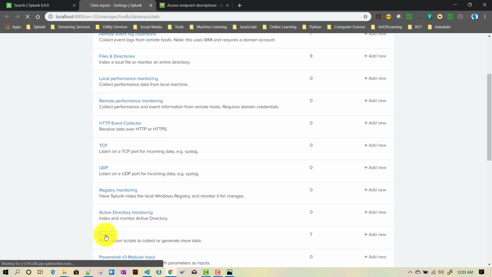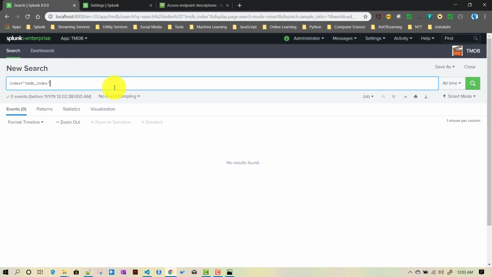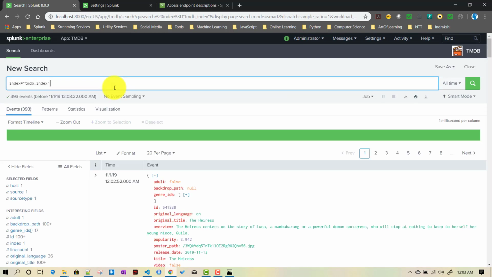So if everything goes fine, that means we are able to successfully get the API key from our passwords.conf as clear text. Then we are able to call the TMDB API as well, so the data should be getting indexed over here. If you see, just now the data is getting indexed.